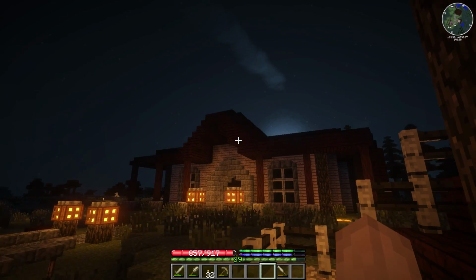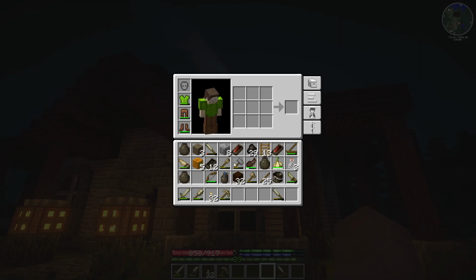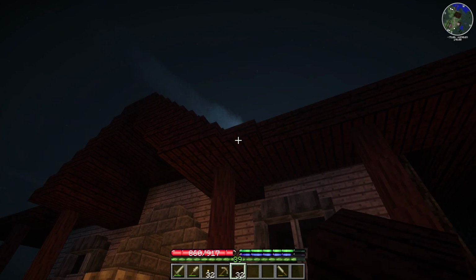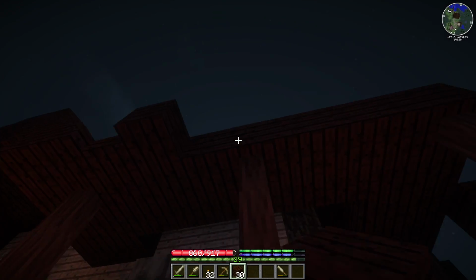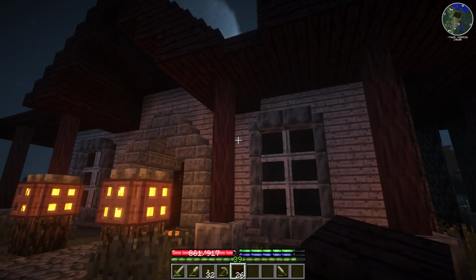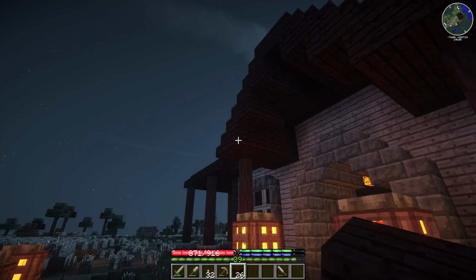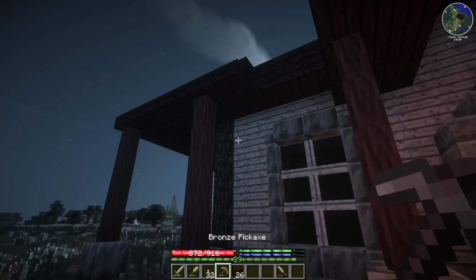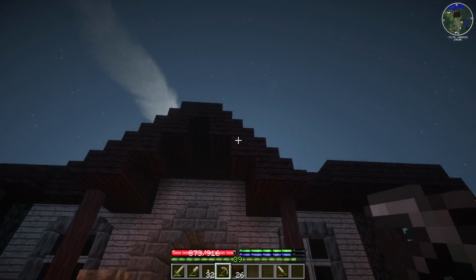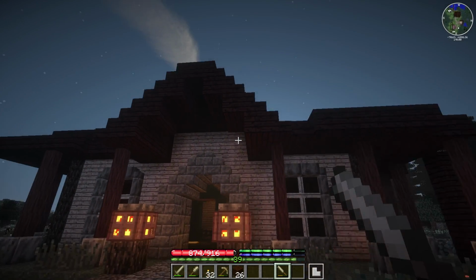Also, I've been working on the roof. It looks okay, not amazing. That's basically what I mean with the extra little shelf thing. So I'm going to kind of extend the slab thing off to the side there. I stupidly made stairs out of these ones, so I need to replace those. But yeah, I'm just going to add some random stairs here and there, and hopefully it looks better than it does already.